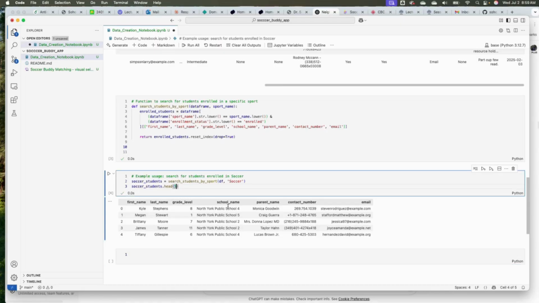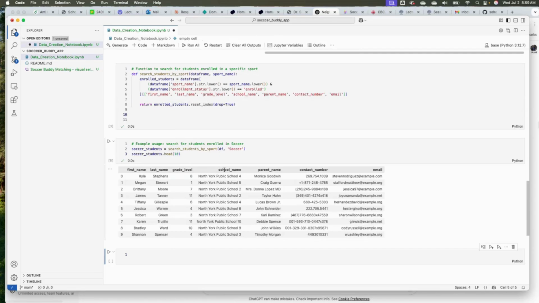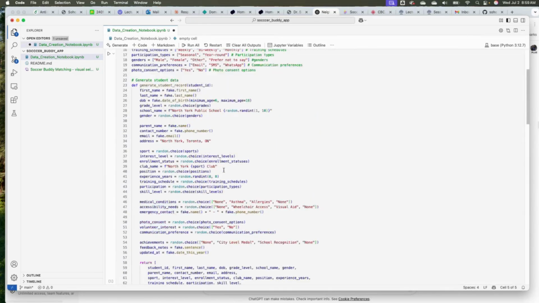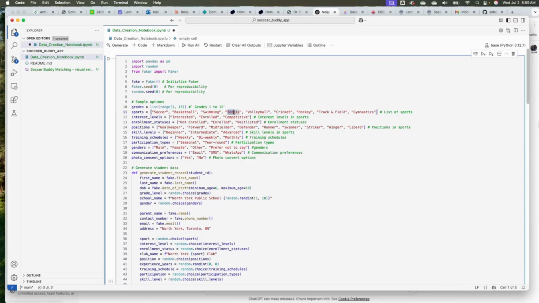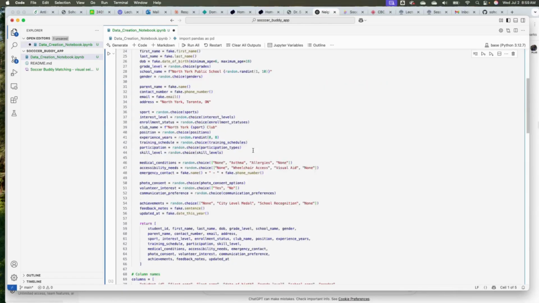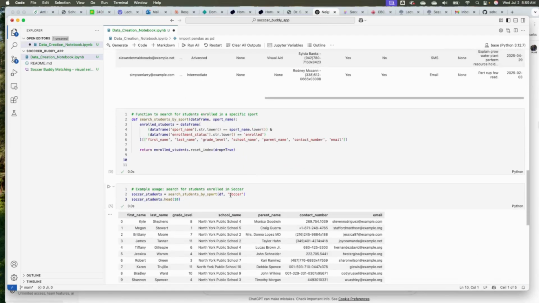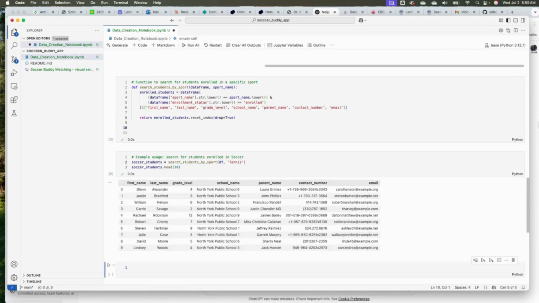who are interested in the soccer game, and they are in these grade levels, with their contact number and email ID there. So you can contact them. If you want 10, you can just print out 10, right? Then again, if you want to change soccer to tennis, you just copy and paste tennis here, and then you can see tennis will come here. Okay, so you can see that these are the kids enrolled in tennis.